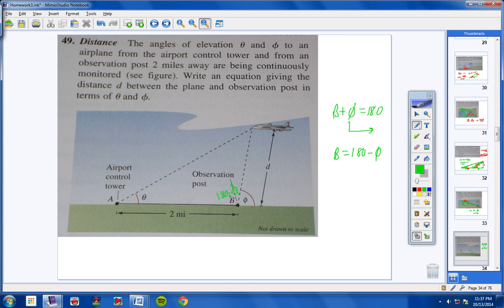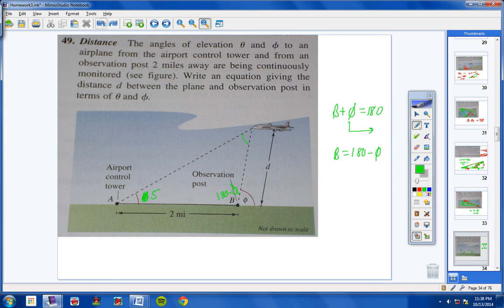Now, next, I can actually find this angle right here. Watch carefully how I do this, okay? Remember, if I have two angles here, I add them together and I subtract from 180. In other words, if this angle here was 50, and this angle here was 100, I would add those two together and get 150, and then subtract from 180 and get 30, okay? We're going to do the same thing, only we're going to use variables instead of numbers.